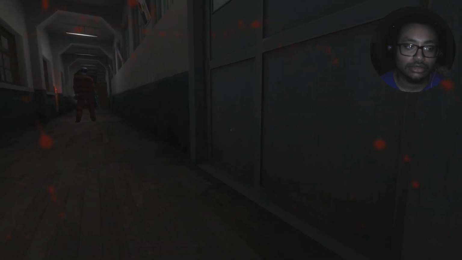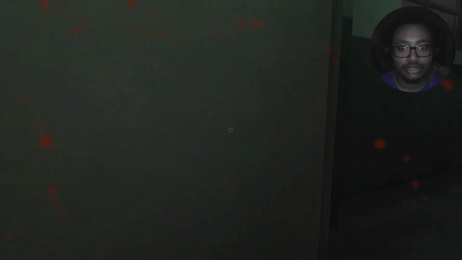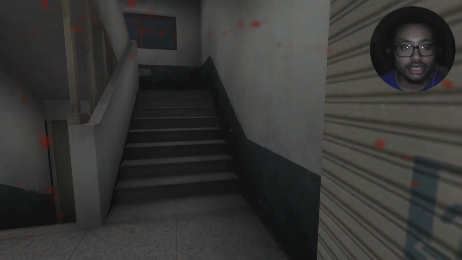This man double backed. He's checking the doors that I opened. Shut that so I can open it again. Dip the fuck out of here. Good thing I put these doors there. Open that. Oh God, slowing him the fuck down.